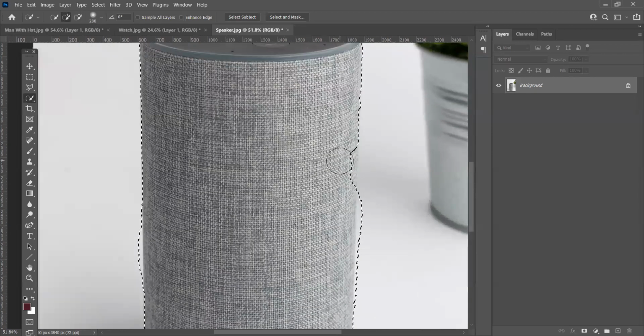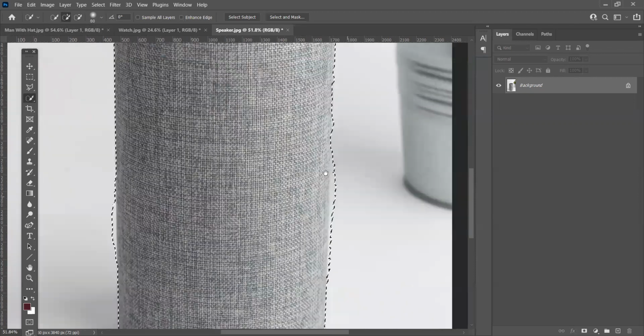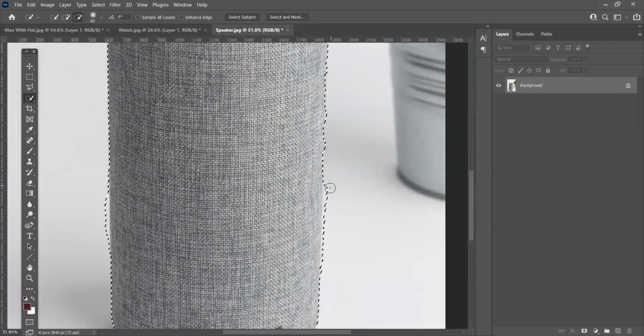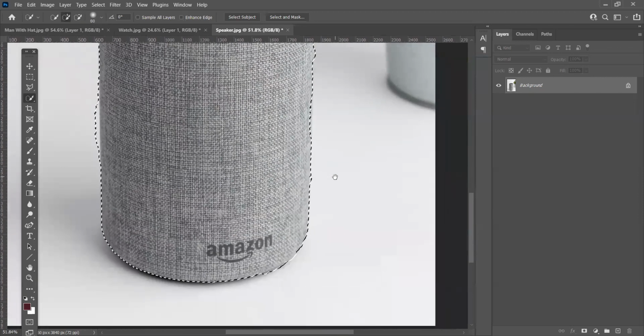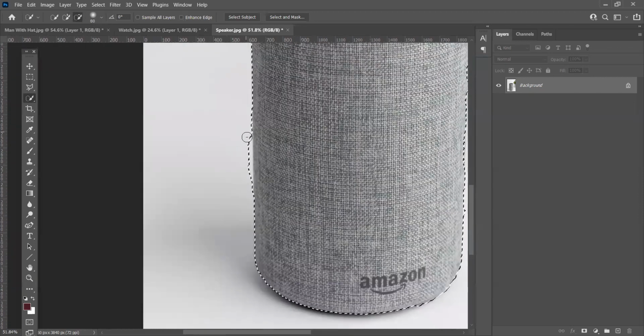Okay, here I'll add, press Alt for minus, and you see it will subtract this part, minus this.